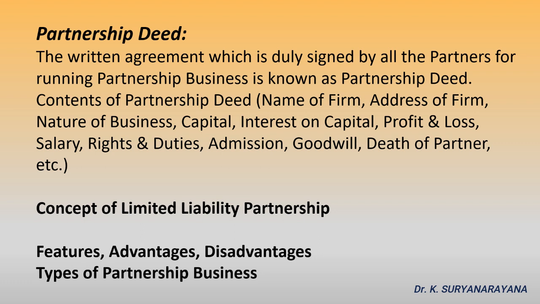A partnership business initiated to complete a particular task is known as particular partnership. Partnership at will continues to operate till the partners possess faith in one another. Limited partnership. In this type of partnership, the liability of a few partners is limited and the liability of a few other partners is unlimited. Partners with limited liability are known as special partners, whereas partners with unlimited liability are known as general or active partners. The liability of limited partners is limited to their investment in business.